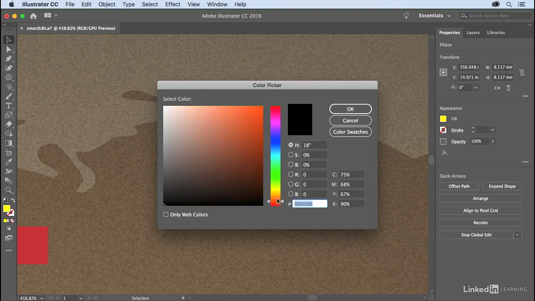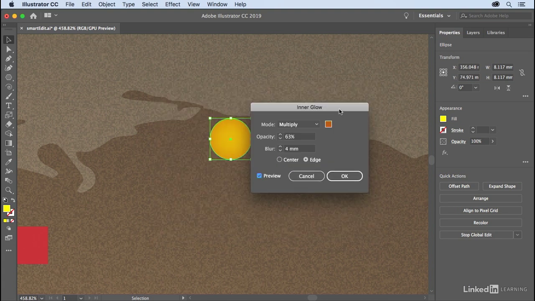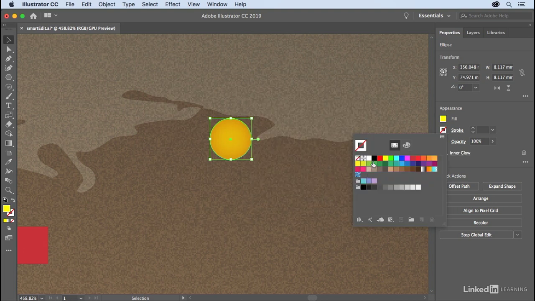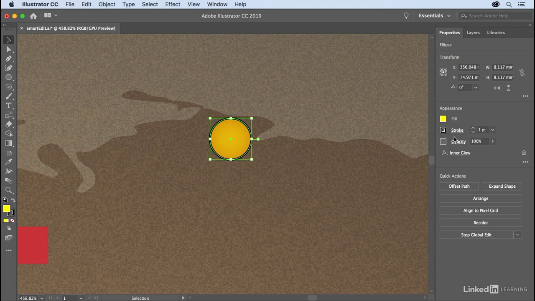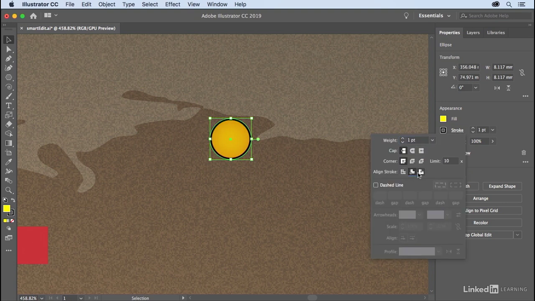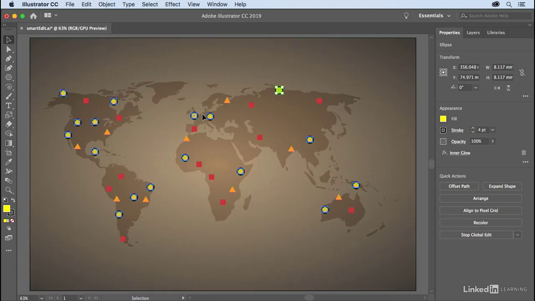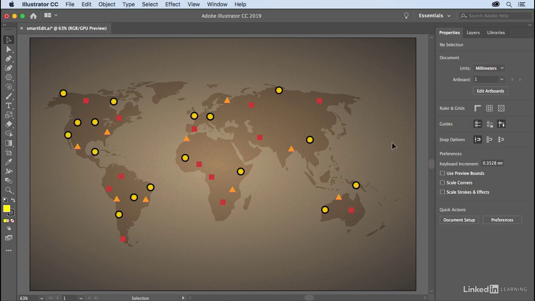So if I go for orange here around the sides, I've got a bit of a glow on just there. And maybe what I'll do is add a thick stroke to the outside as well. So we'll pop that on and let's make that maybe about 3 or 4 points, something like that. You're not going to miss that in a hurry. I'll just zoom out so we can see the whole document. You can see that is being reflected throughout the whole document. And once I'm ready to proceed with doing something else, I can just hit Stop Global Edit and it's done.